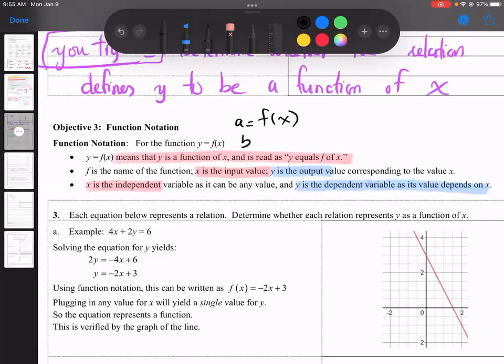B is a function, right? B equals f of x. Or sometimes people are lazy, they write it like this, b of x. It's not wrong. My point is that when I say something like that, you should be able to define what letter is going to be your range, which is your y, and what letter is going to be your domain, which is your x. Okay, that's all I want you to get out of here.